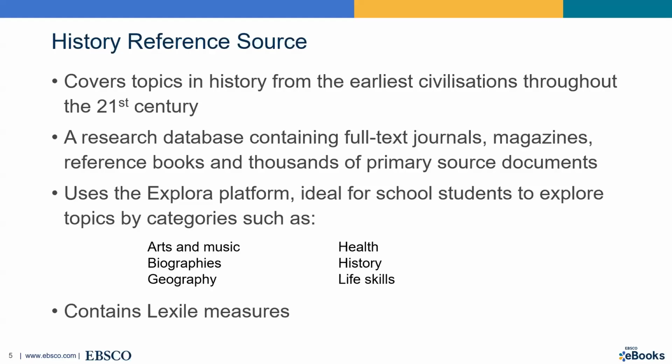You will notice that the categories are different depending on what version of Explorer you have. Some versions are aimed at primary school children, some are aimed at secondary school children, and so the categories do differ. It also contains Lexile measures, which is a way of measuring reading levels so that you can ensure that the materials you're giving your students are at an appropriate reading level.